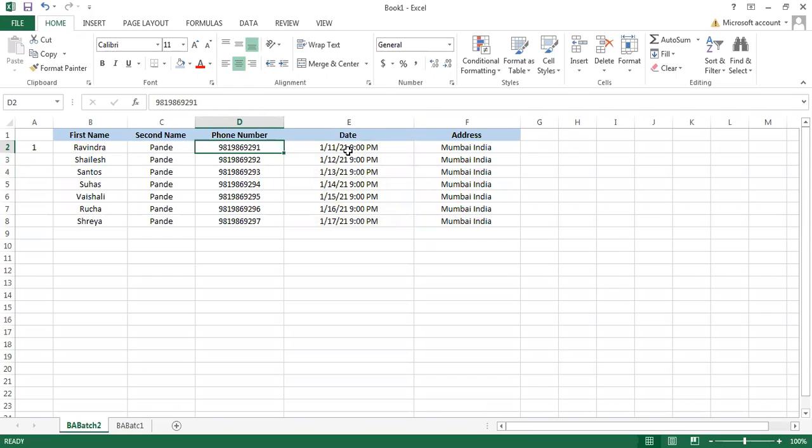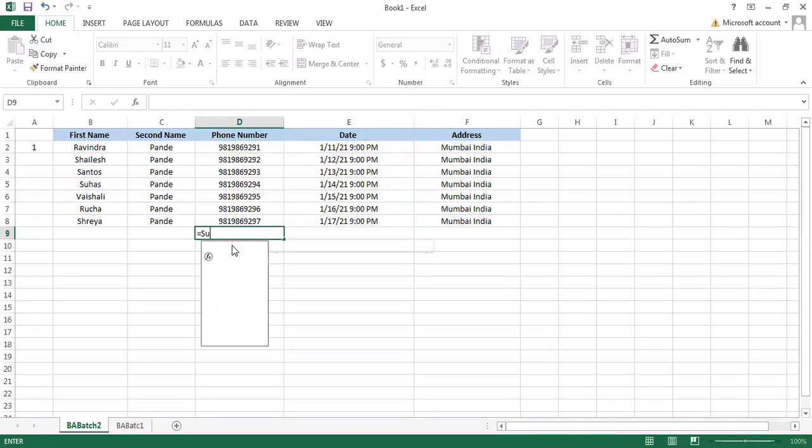Now if I want to add all these things, what I'll do, I'll say equal to SUM. You can see these pop-ups down here, these are called balloon help. So this is how the functionality is inbuilt. We are doing programming in Excel. This is how programming works.